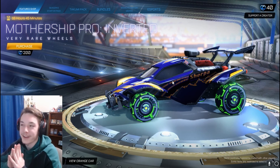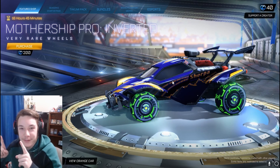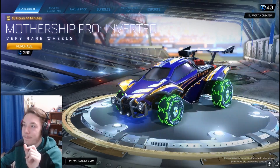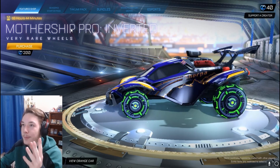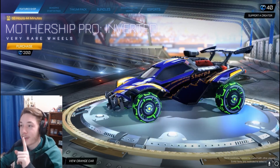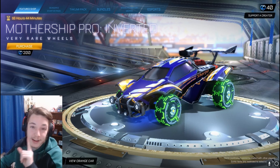I hope I covered all the history of this wheel to the fullest extent possible, trying to conserve your time in only a minute or two. Now this makes me worry — is the Mothership Pro Inverted going to be just a thing for the Mothership wheel because the Mothership got released and everyone got it originally? But why wouldn't it just be called the Mothership Inverted? It's called Mothership Pro Inverted. Are there painted versions of these in the files? I need to find some answers.